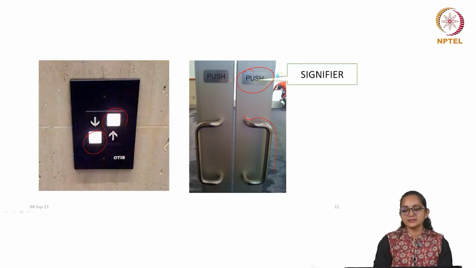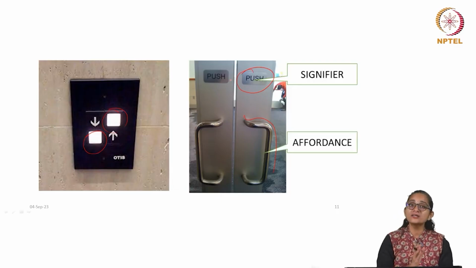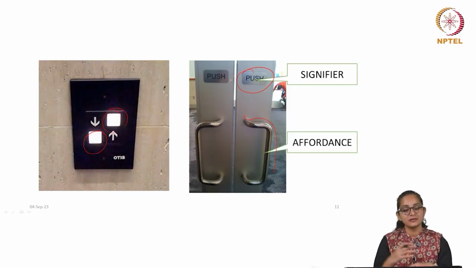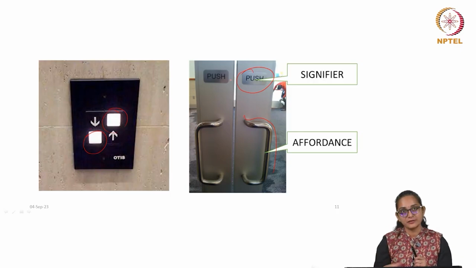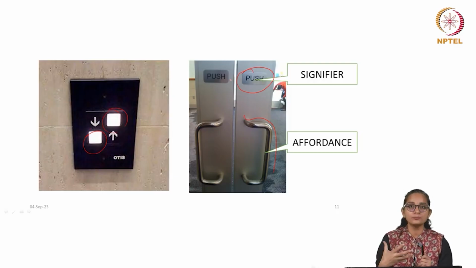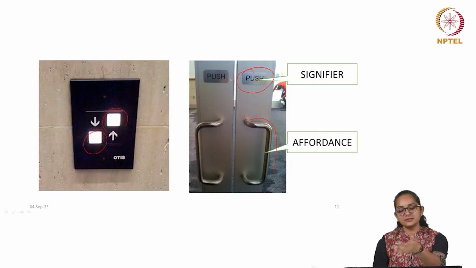So, here what is happening is that the signifier or the labeling of the action says something else. However, the affordance is inviting you to do something else, which becomes very confusing for the user. So, if you approach such a door, would you pull it or push it? Because grabbing and pushing is not an intuitive action. When you grab, you can pull, or if you want to pull, you need to grab it, otherwise you cannot pull. If there is no handle, by default you will push only. But then these confusing affordances are found in a lot of places.